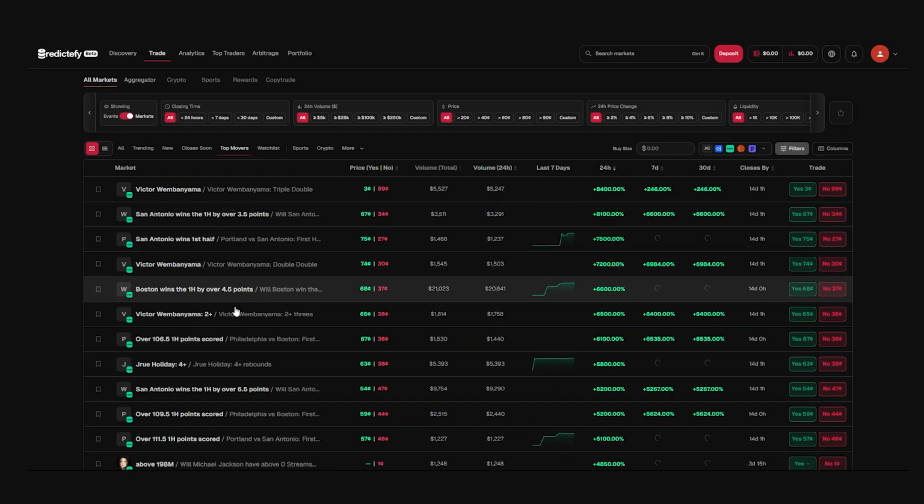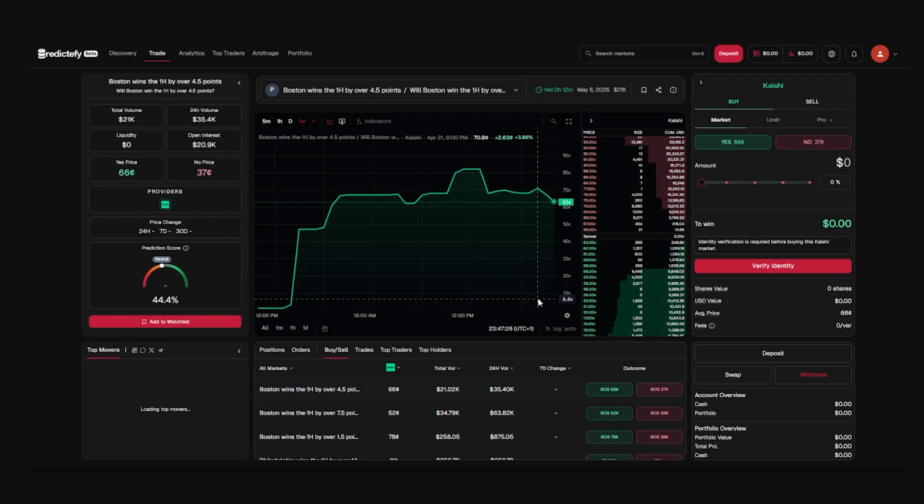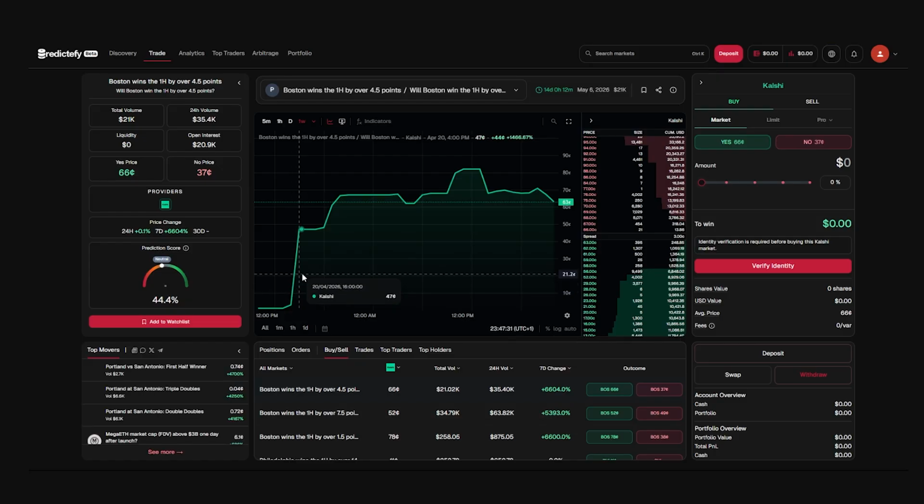For example, you can see here Boston to win has gone up by 6,000%. We're going to check this market out. But one thing you'd really have to do when using this platform is be quite active. As you can see, if you were paying attention during the first jump here in the top movers, you could have well and truly entered this market and made a good buck.